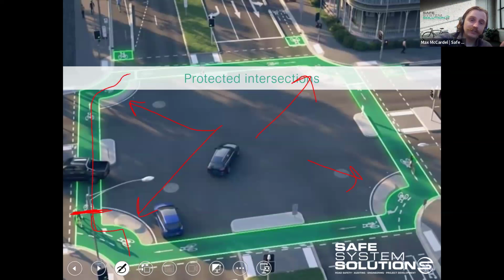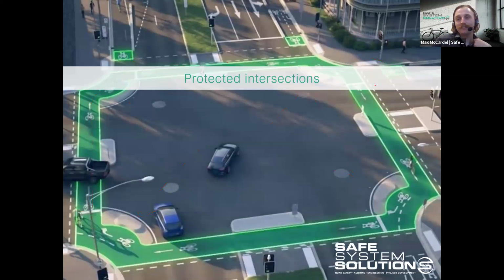If you're interested in turning right, again, you have to pause and wait at your own little hold line, and you wait for your green phase to go, and then you continue your journey. You're not being forced to enter the roadway or the specific carriageway. You are still protected away from that area, and there's a reason that all of this is occurring, which will make more sense as we look into it.